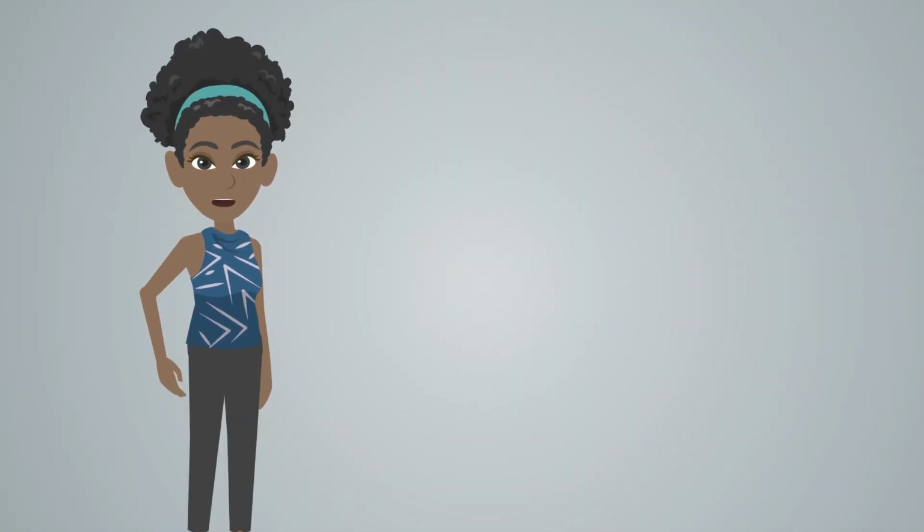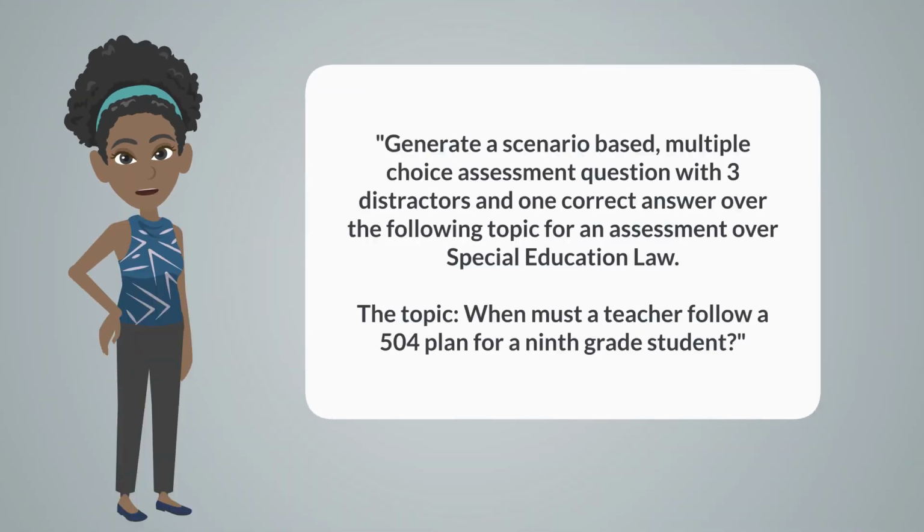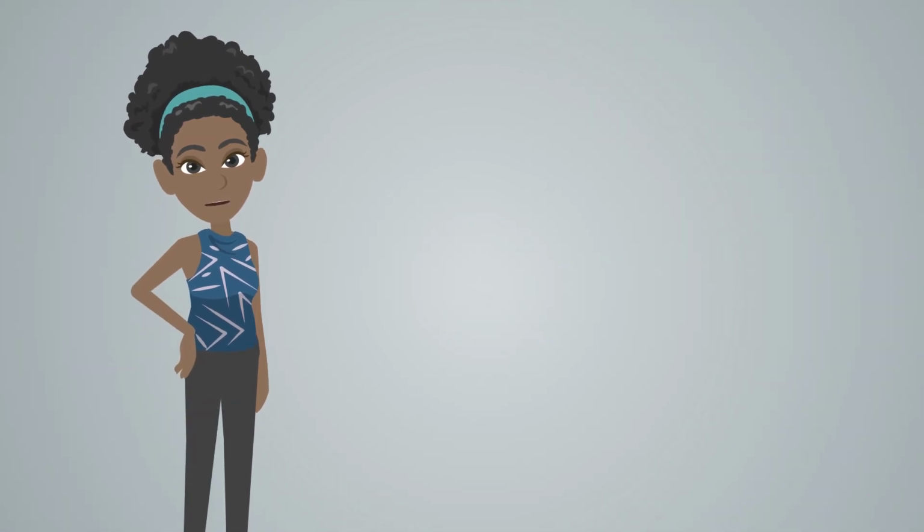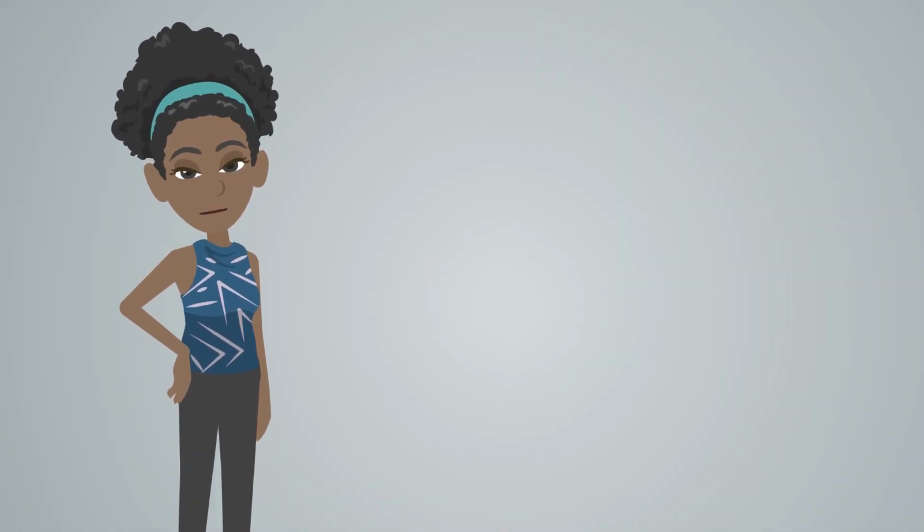Now, let's combine multiple-choice questions with scenario-based questions. I asked ChatGPT to generate a scenario-based, multiple-choice assessment question with 3 distractors and 1 correct answer over the following topic for an assessment over special education law. The topic: when must a teacher follow a 504 plan for a 9th grade student? Here you can pause to read ChatGPT's response. This is an overall well-written scenario-based assessment question that can be modified if needed.